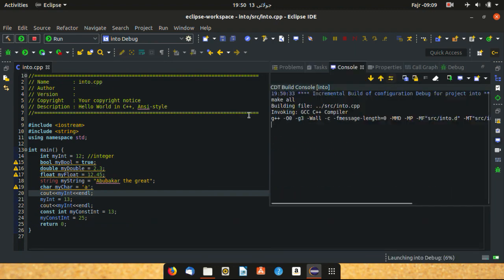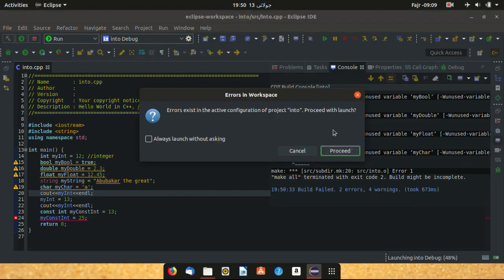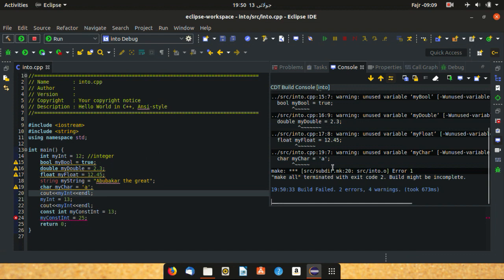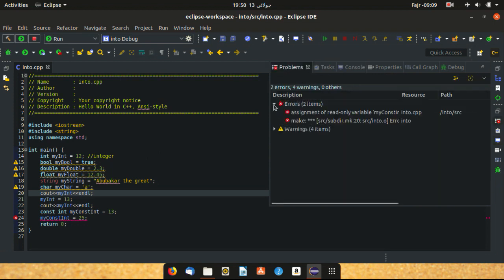Let's run the program, and there is an error: an error exists in the active configuration of project, proceed with launch. It would launch the last executable that it has created. So click cancel, and let's watch what the problems are.